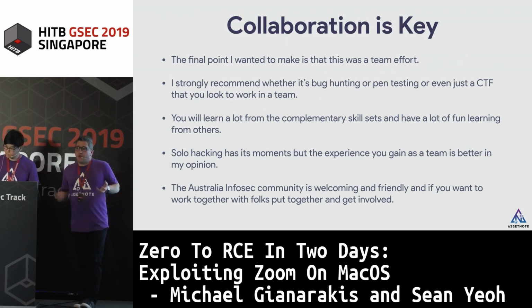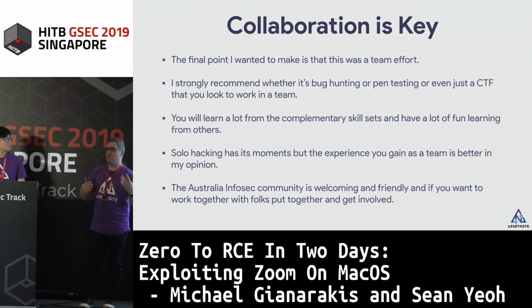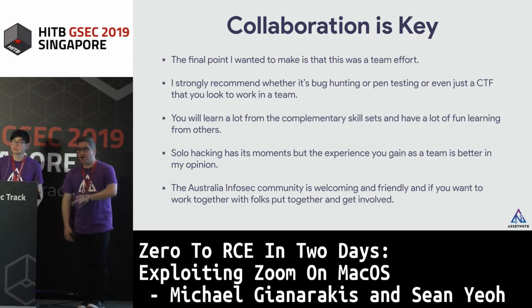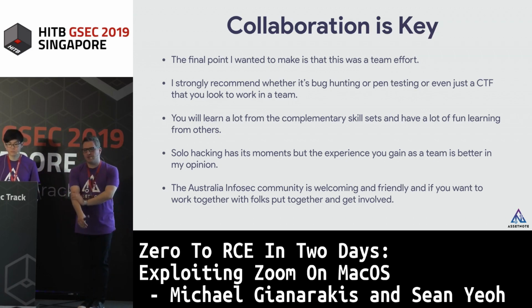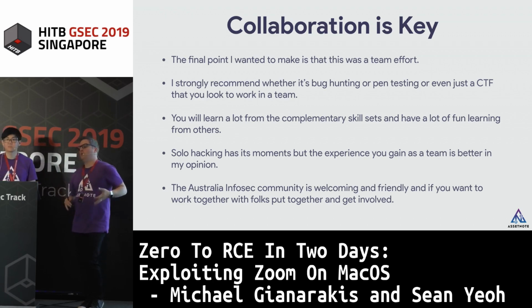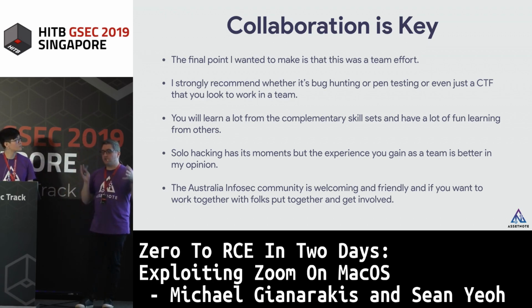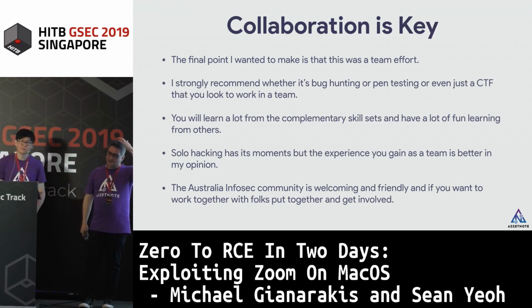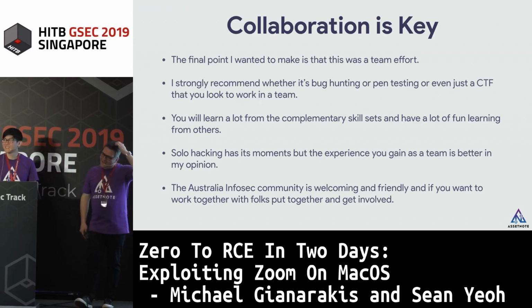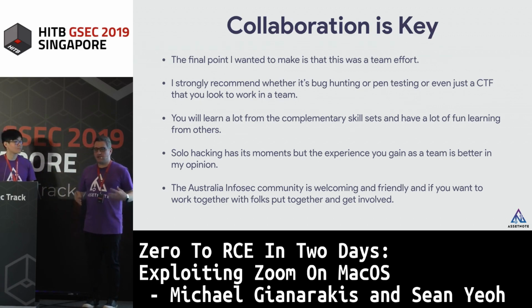So the other point that I want to make is collaboration is key. There's still that stereotype of the lone hacker, hacking away. For us, this was a team effort. It was a lot of fun. And if any single one of us were just focusing on this ourselves, we probably would have given up and gone on to other things, right? Giving up at reversing Objective-C. I definitely would have given up at JavaScript, right? I would have had an aneurysm trying to do that stuff. So I definitely gave up there. But all the pieces came together and it was a lot of fun.